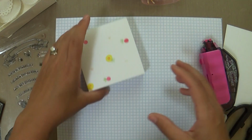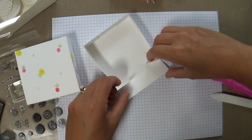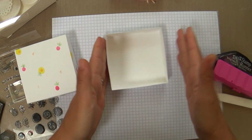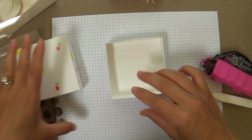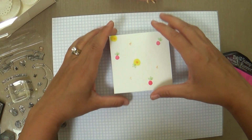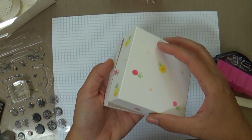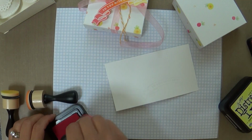That's the lid. See, now once you have that all scored, it makes a nice shape. And then this is the inside. It's just a hair smaller. So you can see that when you put that on, it slides nice. It's not too snug. And that's all there is to making a gift box. So I hope that you were able to understand that.